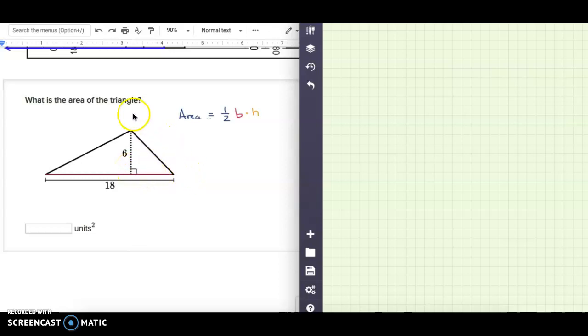So if we were to turn this over, you could use this as a base, but then you'd have to figure out the height, and it gets really funky. So just try and use the easiest sides that you can. So our formula is 1/2, and the base is 18. So we're going to do times 18 times 6, because the 18 and the 6 have to be perpendicular. They have to have that 90-degree angle in there. So on your calculator, go ahead and calculate 1/2 times 18 times 6 and put your answer in.